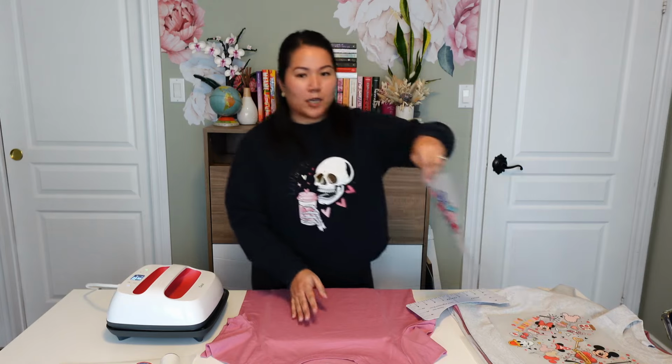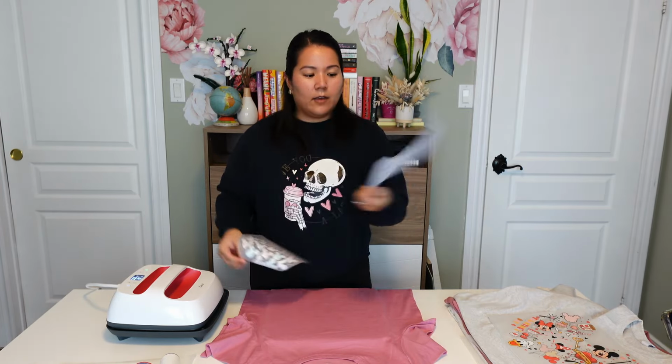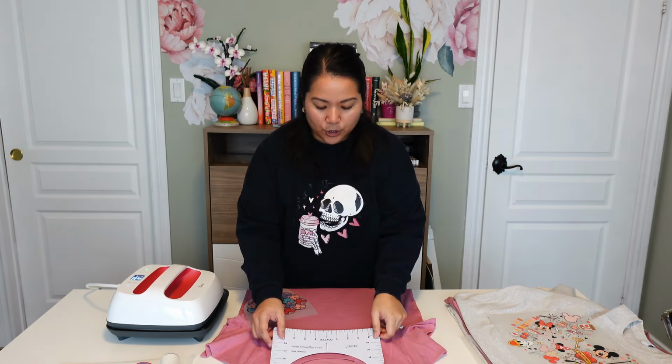So I have my shirt here ready to go. This is the shirt that I got from Old Navy. For this shirt, I'm going to be pressing this design with the balloons and the castle. I have my alignment guide here. So I'm just going to find where the middle of my shirt is.